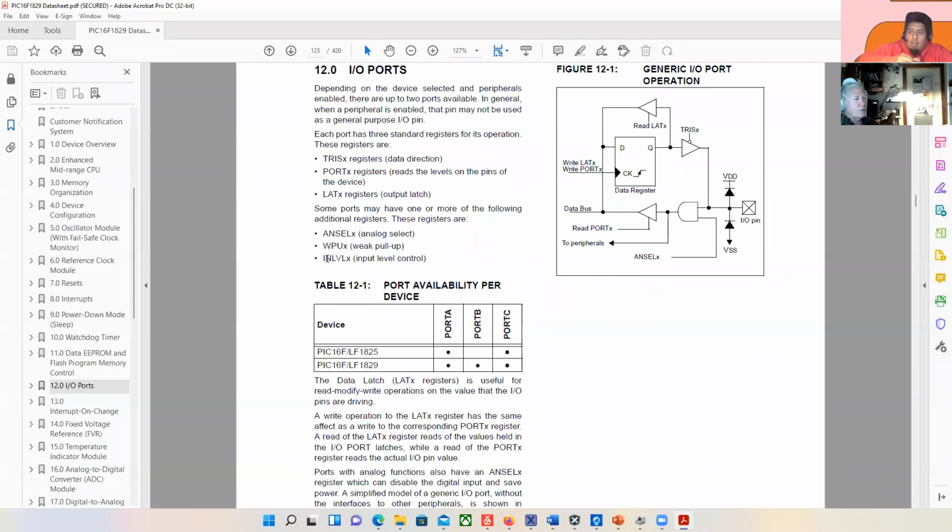Some of these are set up as Schmitt triggers by default, and some are set up as TTL by default, for different GPIO pins. But normally it doesn't make any difference. It only makes a difference when you're interfacing to devices that aren't clearly 0 or say 5 volts or 0 or 3.3 volts, where they may get close to the VDD value, but not quite. And then it might make a difference whether you're going to read a 1 or not.